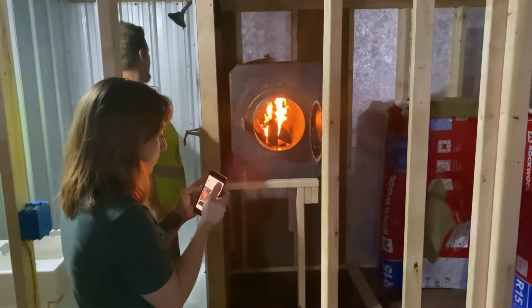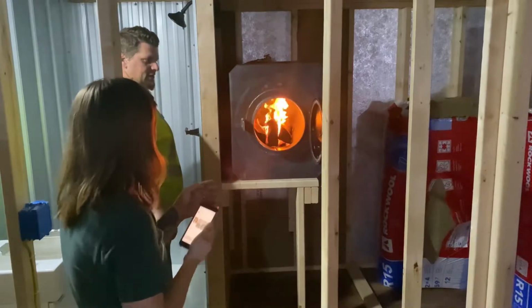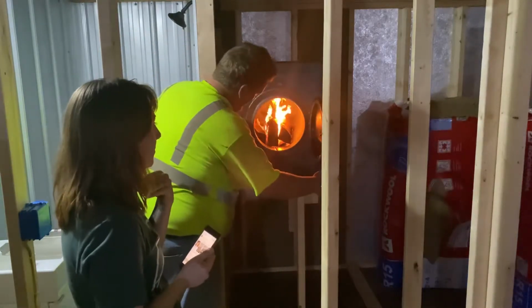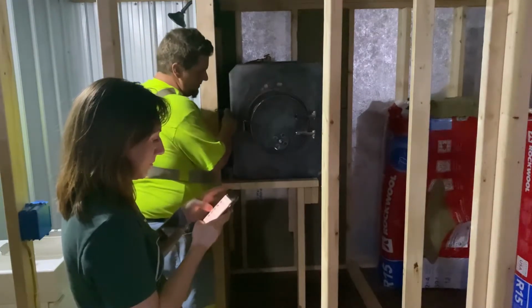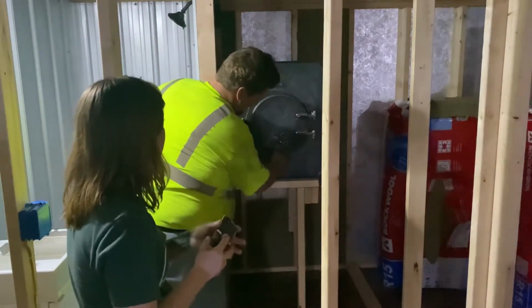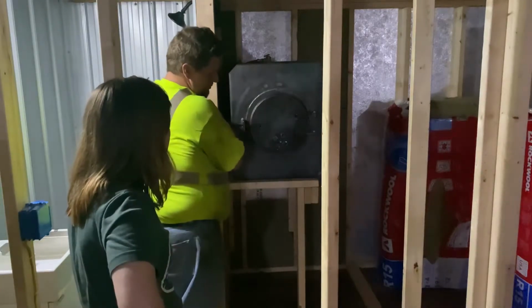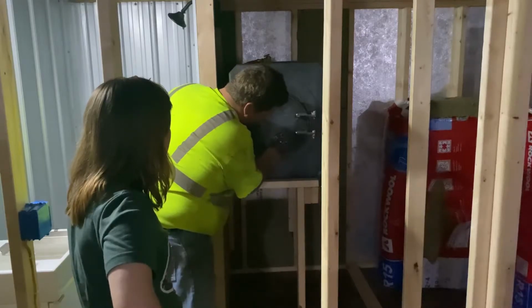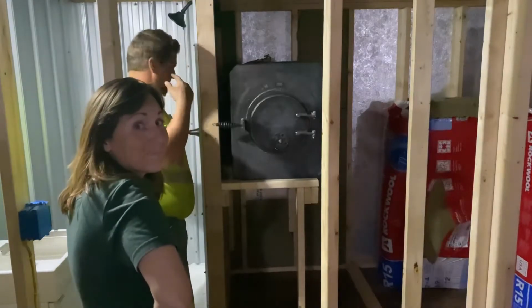So, we're going to go get us a shower curtain and curtain rod, and as hot as that water is, I'm going to go ahead and shut this thing up and turn her down, because it don't need to be any hotter than that. That is plenty hot. Well, that doesn't take much, guys. It does not take much at all.